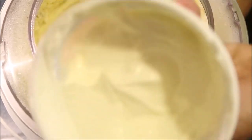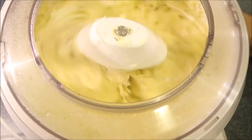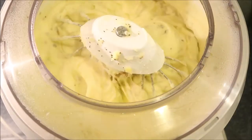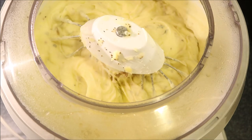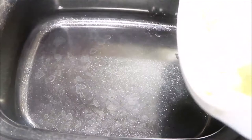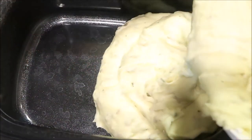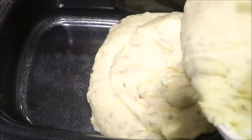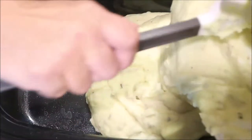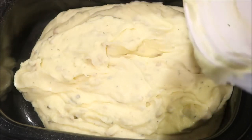Now the last step — I'm going to add in some sour cream. Tastes good! I'm going to put these in my Instant Pot Aura to keep warm. You can make your potatoes creamier if you want; I'm leaving these a little more stiff because we are having gravy with the Salisbury steak so we can put that on top. I'm just going to put this in here and keep it on warm.